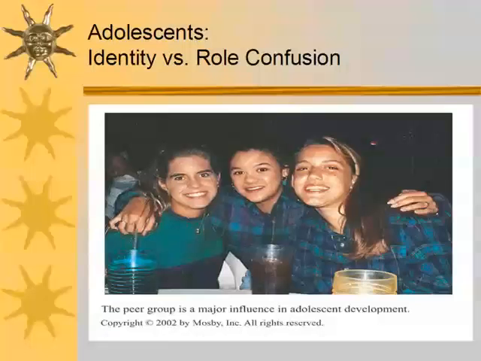As the slide states here, the peer group does become a major influence in adolescent development, even more so than in the school age. The peer group is a big influence. The other thing to think about with adolescents is they're very focused on the here and now. They have that feeling of being invincible. So we can talk to them about how their behavior now may influence their health when they're 25 or 30, but they're most focused on how is this going to affect me today.